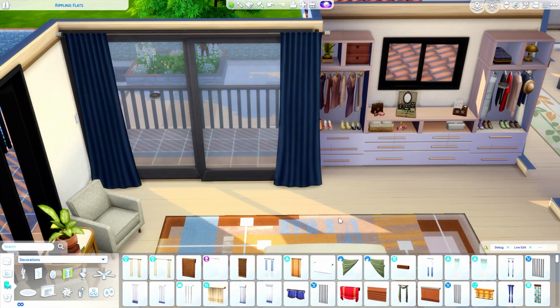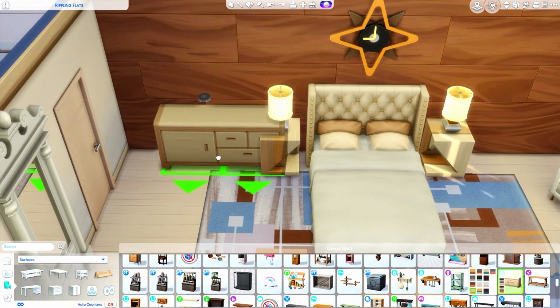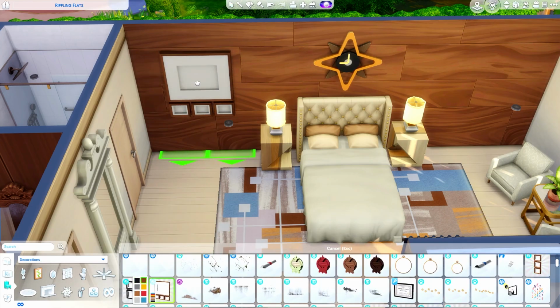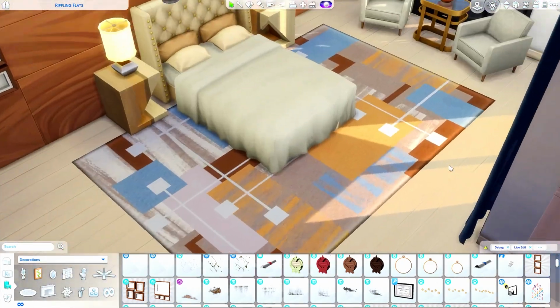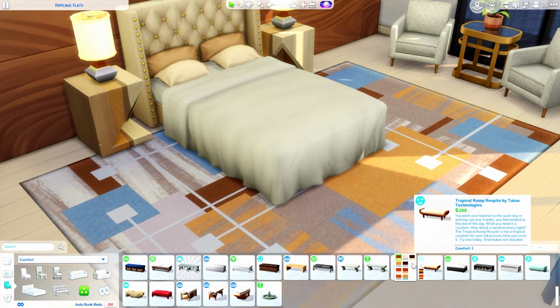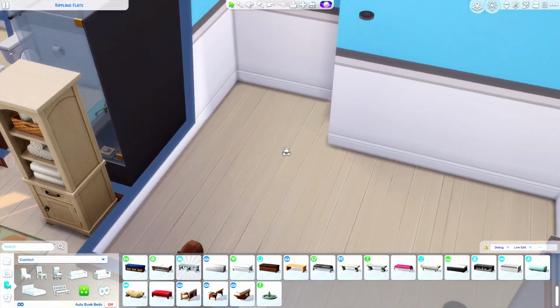But yeah, this bedroom has a balcony, so that I decorated off camera. I didn't show you how I decorated it, but there's gonna be a bar. So the one tile bar that we got with the unlockable items, that's one of the things that's gonna be there, and also a lounge chair in there as well, so they can just lay down in the balcony and relax and enjoy the sun and things like that.